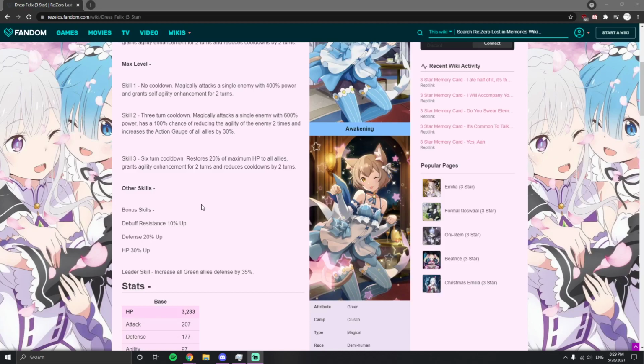Again, probably just a skip banner. Nothing too crazy, just a run-of-the-mill rerun banner. Maybe you need some of these units. Again, I wouldn't recommend picking them up because they're on every single banner. Counter CRUSCH is pretty good, but she'll probably return even on a better banner at some point.